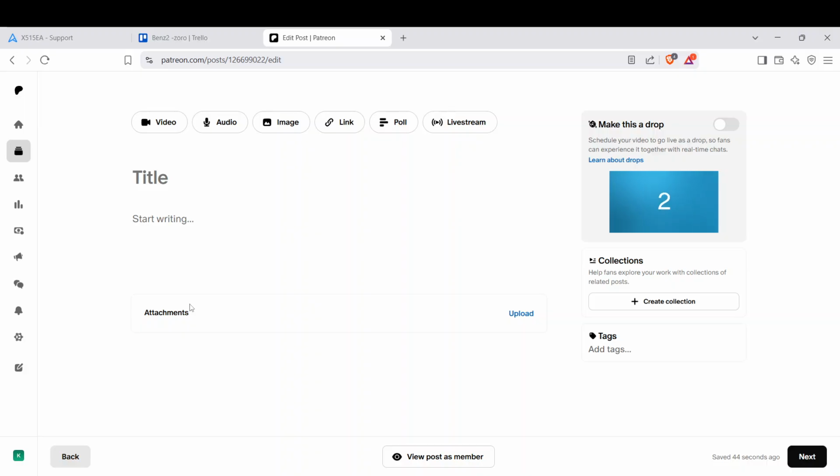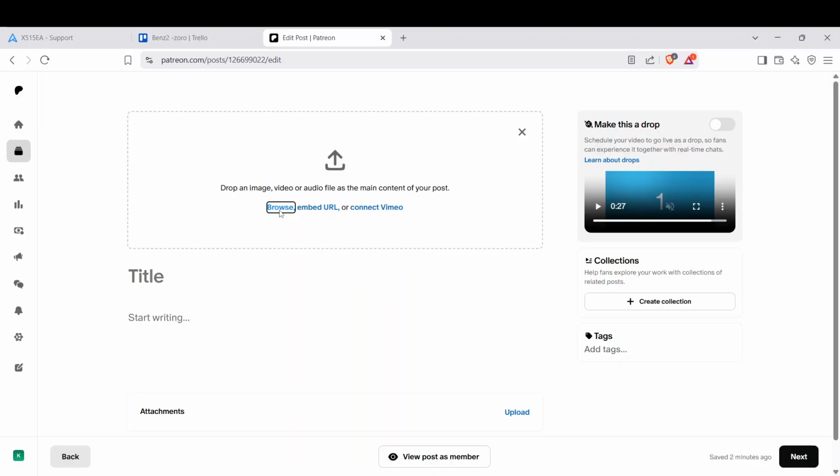You can also upload any attachments you need to. Here, you can add the tags whichever you want to add. There are also various engagement options with your audience, like poll and live stream.